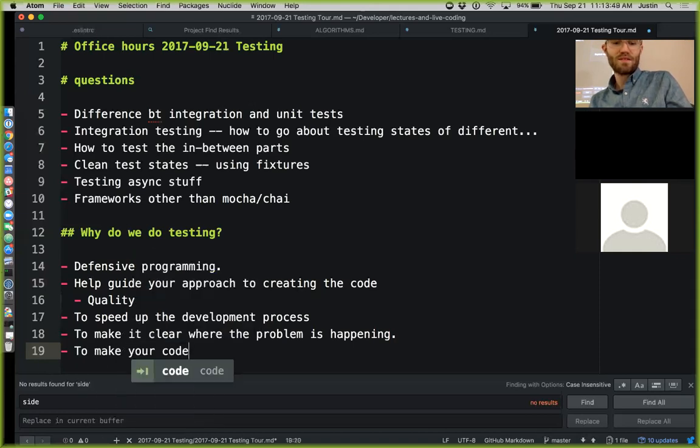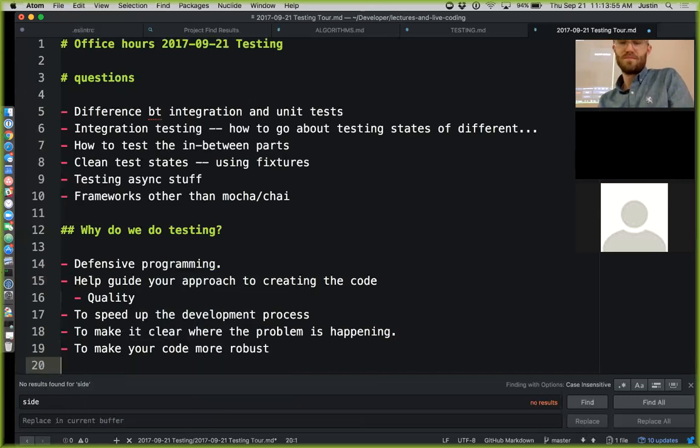And why does testing make your code more robust? So you check it for all kinds of possible errors, invalid inputs, and you still may miss some cases, but you check it. I've seen times where your code does everything you want it to do and other things. You want to make sure it doesn't do the other things.